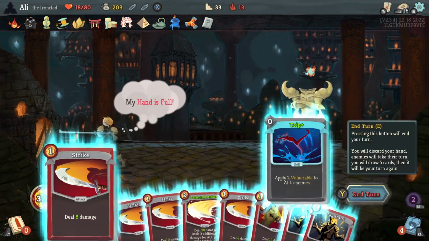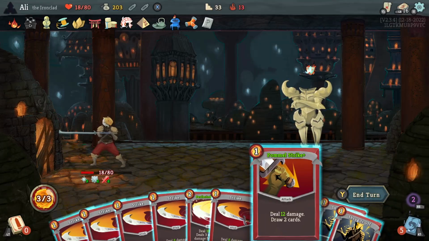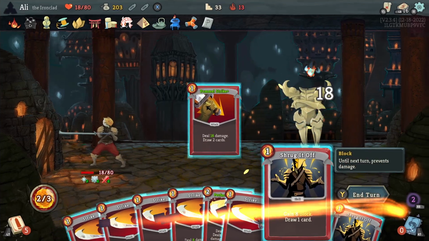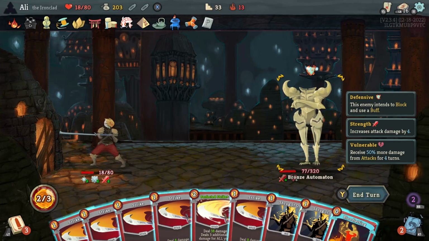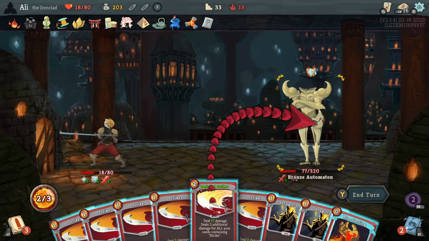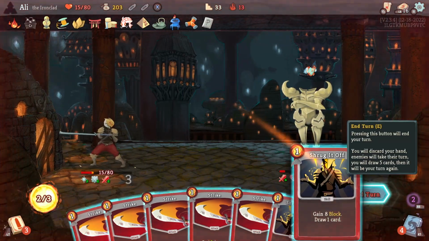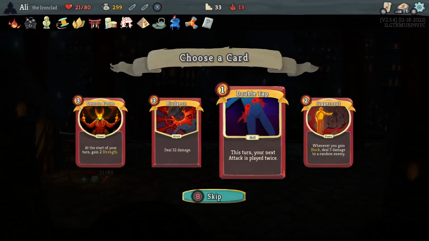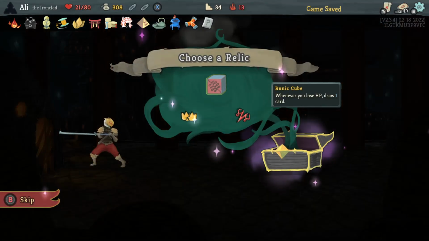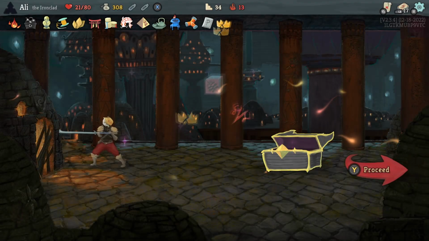Oof, yeah, it's a rough situation we find ourselves in. So this should work. Intends to block and use a buff. I think we should just Bloodletting and kill him, because we'll get most of our health back. This is kind of important. Double Tap, I think, is a big part of this build. Busted Crown. I think we do take Busted Crown, because we are kind of struggling on energy.